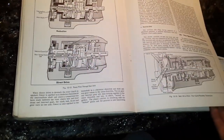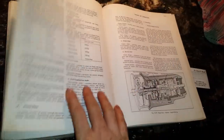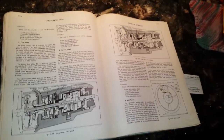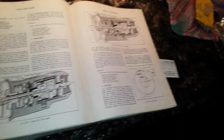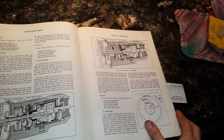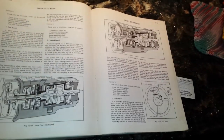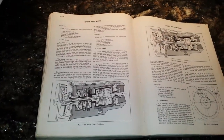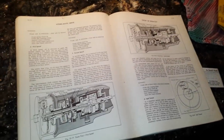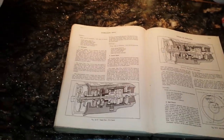I think that's part of the problem - the old timers that know these transmissions inside and out know exactly what they're looking for. They know what is a good part versus a junk part, and what kind of supplier to use. Because I'm sure there's eBay garbage that would not hold up in these all-American transmissions. This transmission, you could actually bump-start it if you needed to - you could push it and it would actually start the engine.